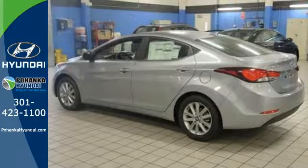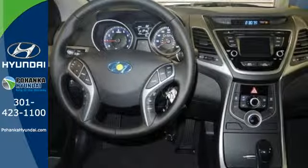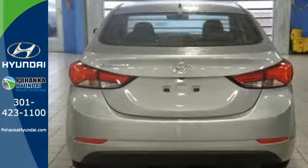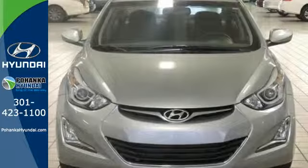The vehicle's stability management system, remote keyless entry, driver blind spot mirror, and cruise control are just a few of its many great features. Add to that outstanding fuel economy, and it's hard not to imagine yourself in this exceptional car. Stretch out in the vehicle you've always dreamed of.